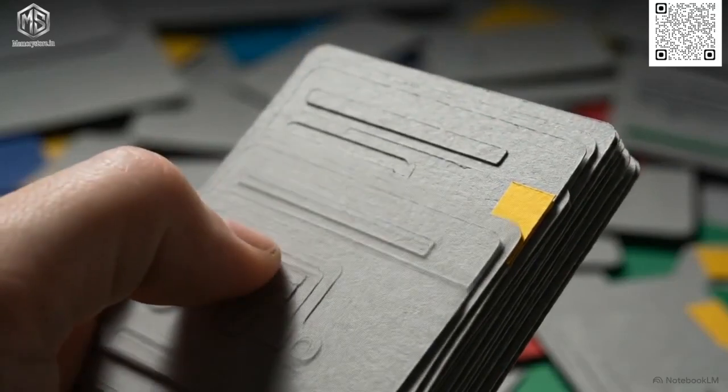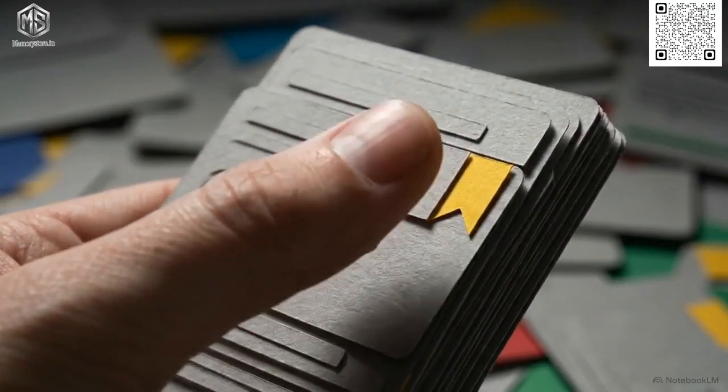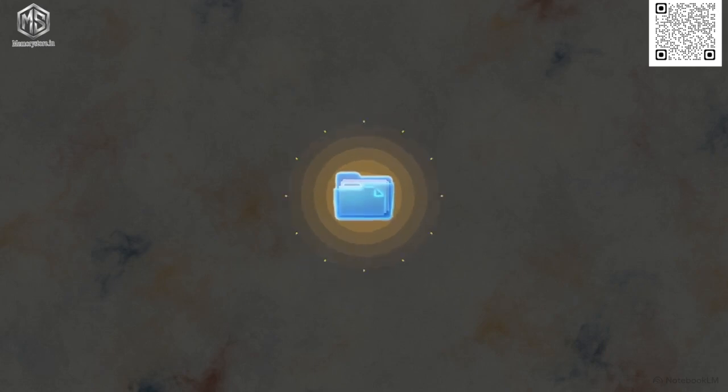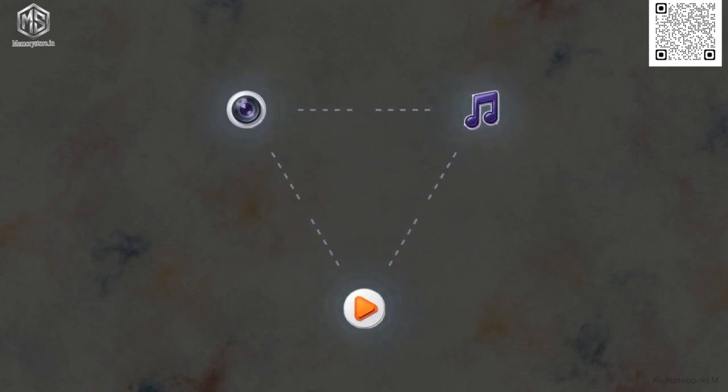You are just scrolling, you spot a brilliant piece of advice, and you instantly tap that little bookmark icon. Over a few months, you pile up hundreds of these clips. They sit scattered across Instagram, TikTok, and YouTube, waiting for the day you finally have time to learn from them.